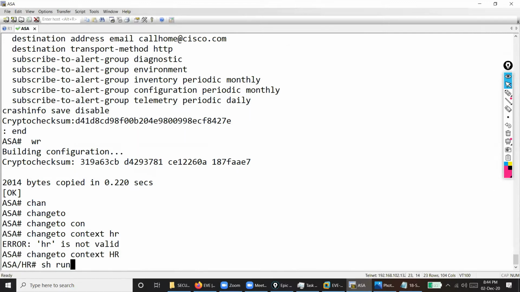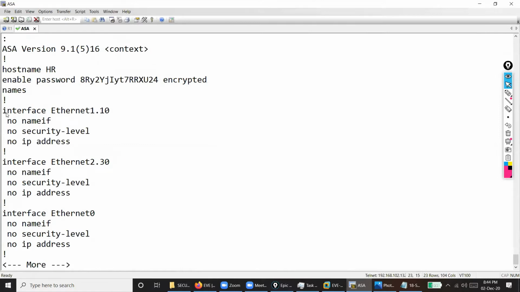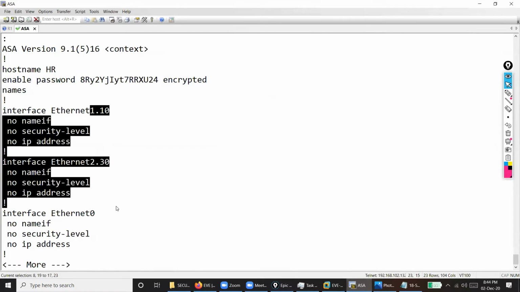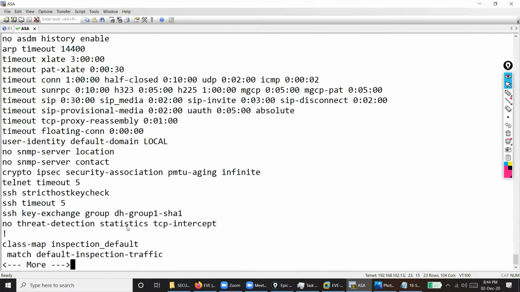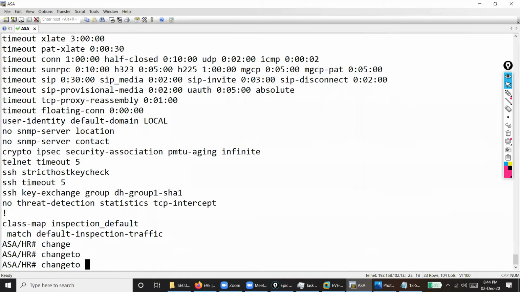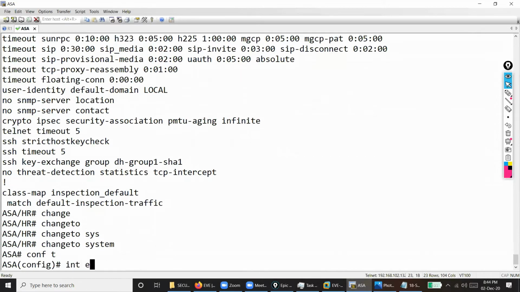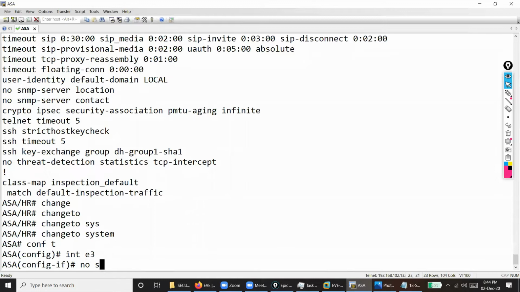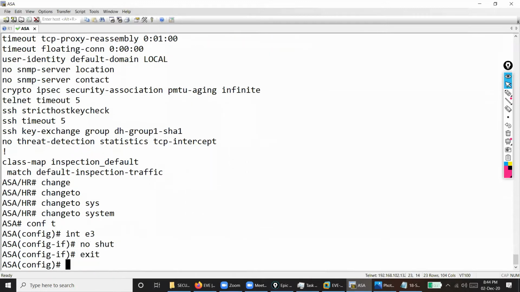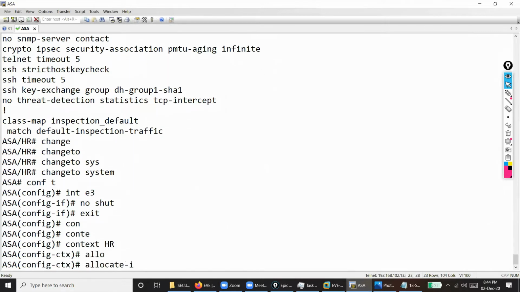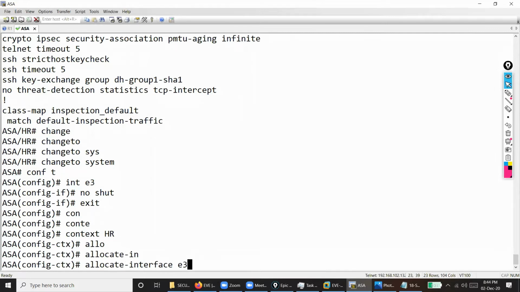Now when you say show run, you can see whichever interfaces I allocated can be seen here: 1.10, 2.30 and E0. If you're telling me to allocate one more interface, then I'll go to change to system, go to interface E3, say no shut, go to context HR, and I say allocate interface E3.